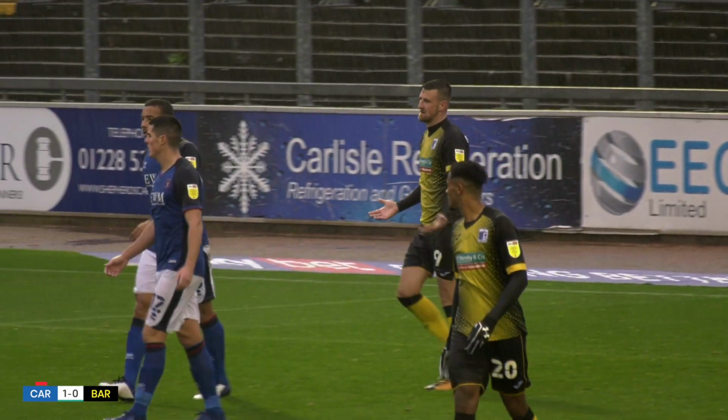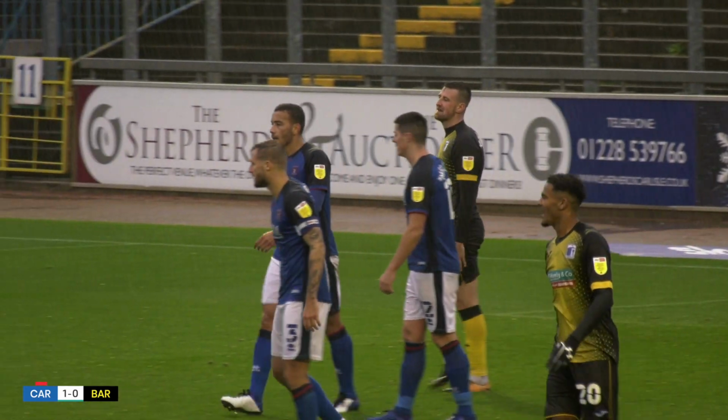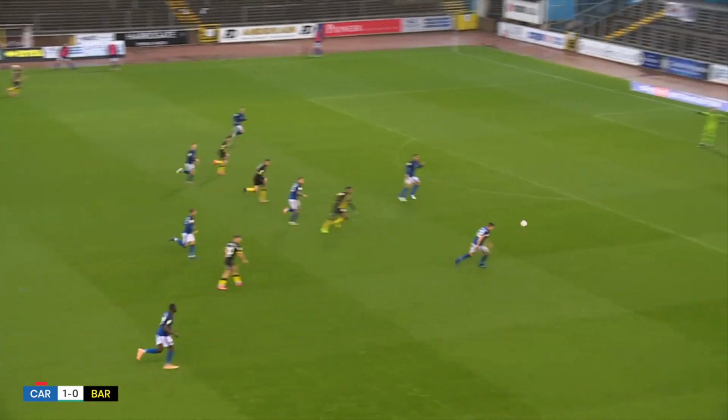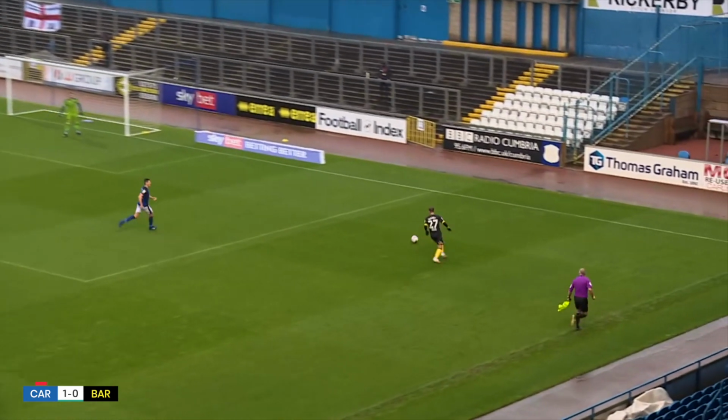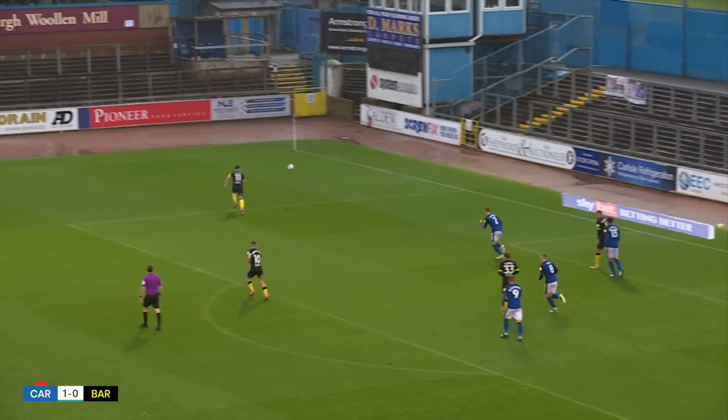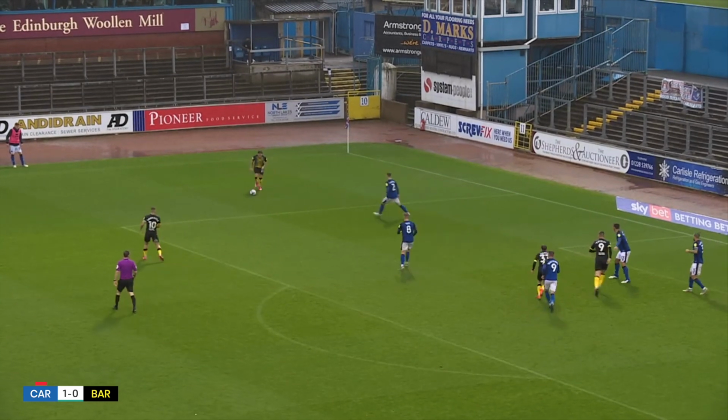Great play. They've opened them up, haven't they? Really opened them up there. Over the halfway line. Inside to Quigley. Now Hardcastle. Angus, nice ball out to this right hand side for Brad Barry here for Barrow. Barry loops the ball in too high for Scott Quigley. Carlisle get it away only as far as Josh Kay.